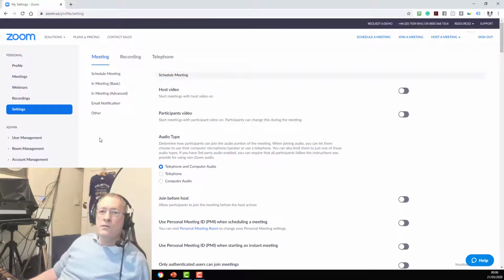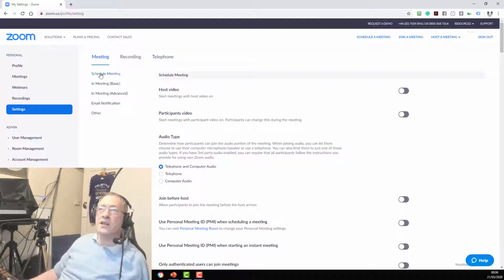So to join me in this journey, you need to log into the website version, the zoom.us website, with your account details rather than the Zoom app. And then you want to go to My Account, and then on the left hand side you've got Settings. And they are set out in a number of groups which you can get to quickly by clicking on the titles.